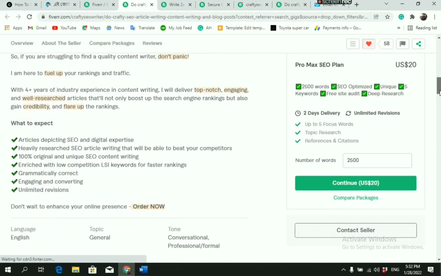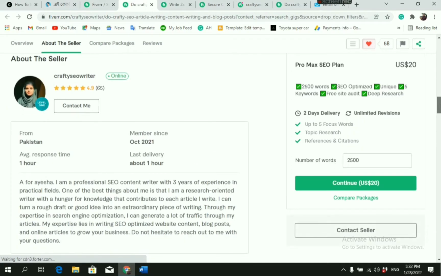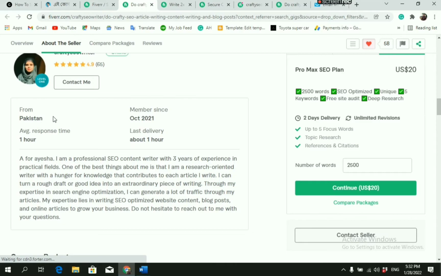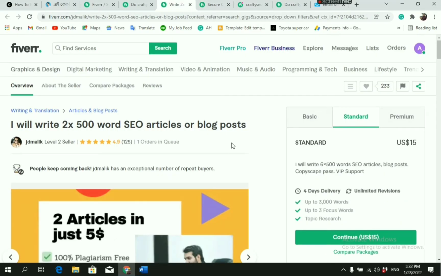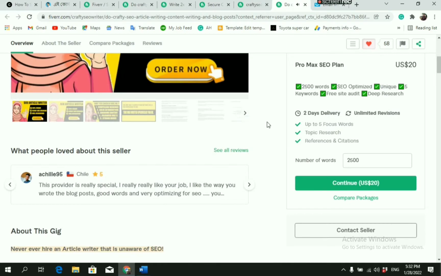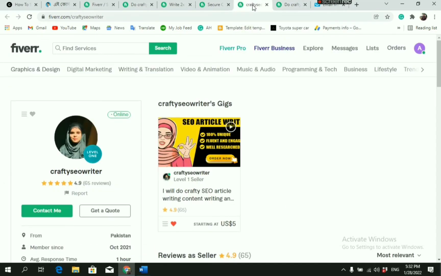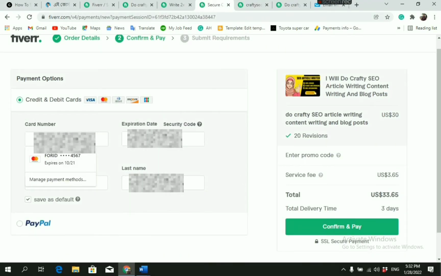Here you can see the details of the work you will get from her if you give an order. This is the service you will get from her, and she is from Pakistan. There are some basic things about her. So we'll check, and now we'll go for payment. How do I pay? Before I paid, I chatted with her. Then I talked with her and bargained with her about the details and work, like how much I can do. Here I give details about my payment.